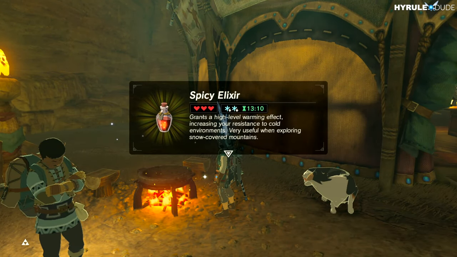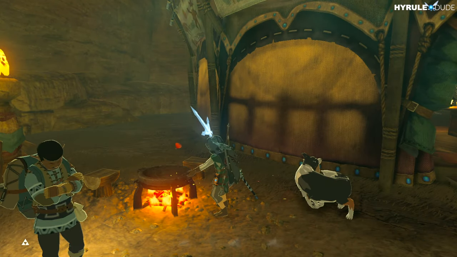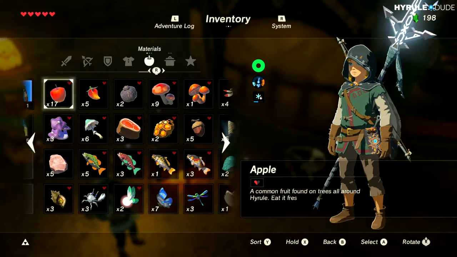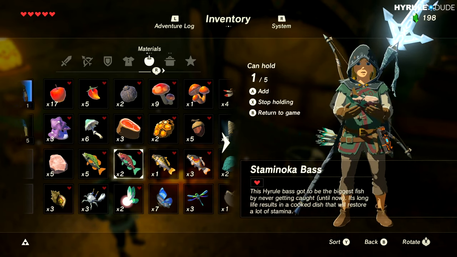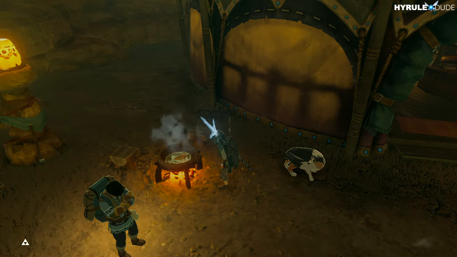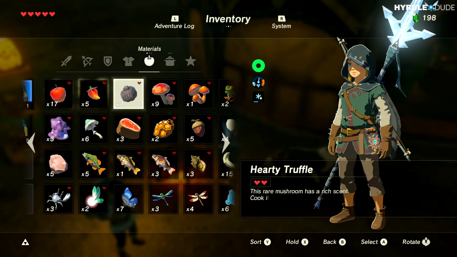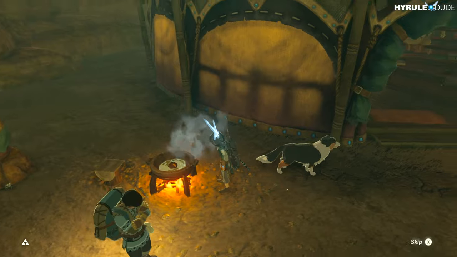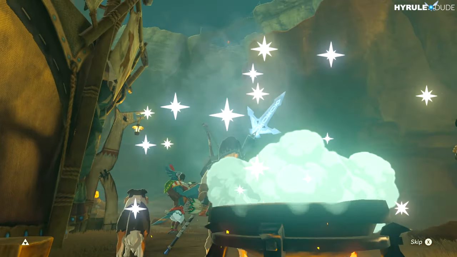But while I'm here, I'm going to cook up a few more very potent dishes just for the journey. And the first one is just going to be a hearty radish. A single hearty radish is going to give me full stamina recovery plus 3 hearts. The next thing is going to be a staminoka bass, and that's going to give me an energizing fish skewer that's going to replenish my stamina wheel. And then finally, I'm going to cook a hearty truffle that also is going to give me a full recovery plus 1 heart.